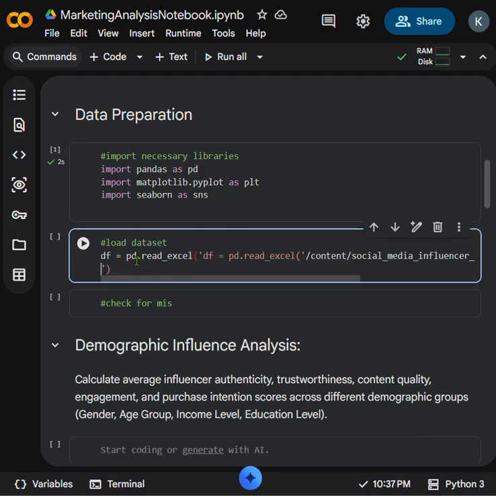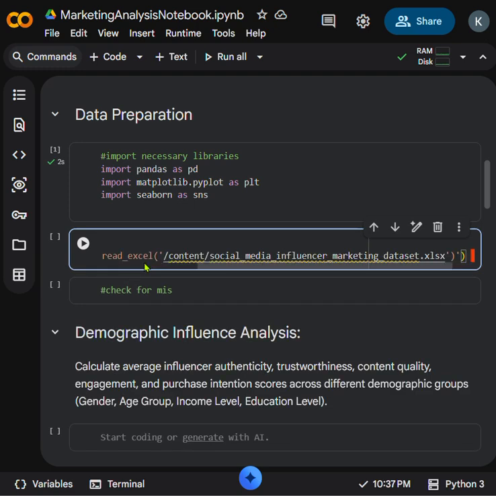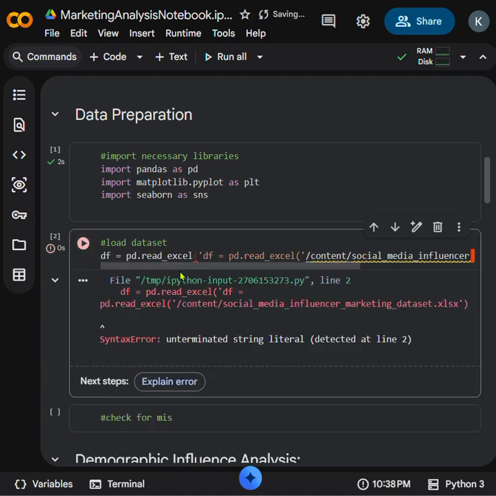So you can just see what I did. I just pasted the path of the data set I had copied earlier on. After I do that, I can just run the cell from here.